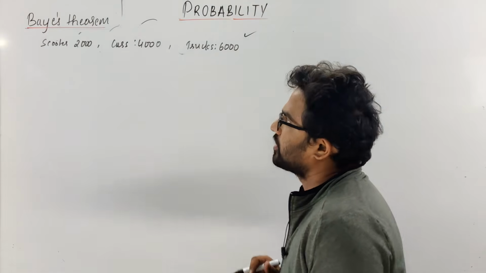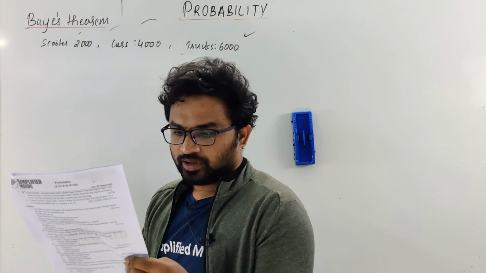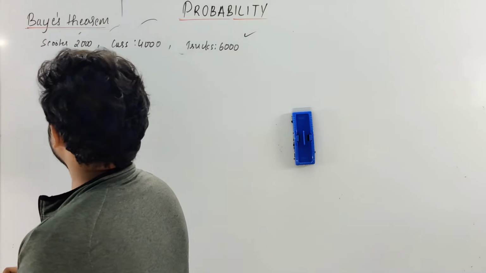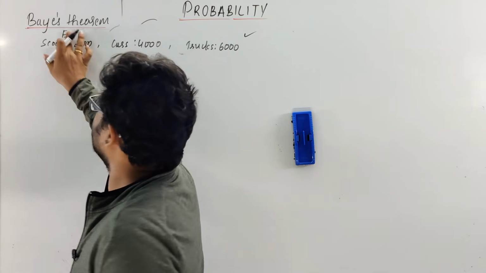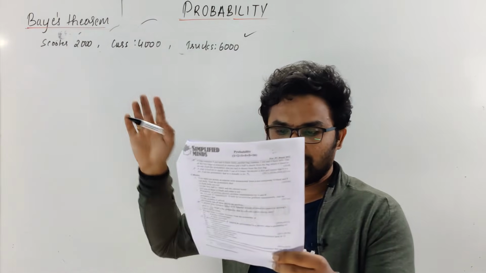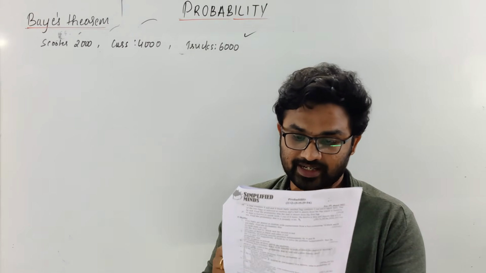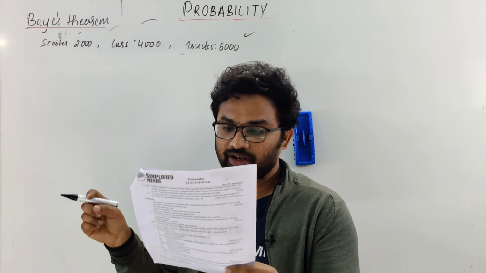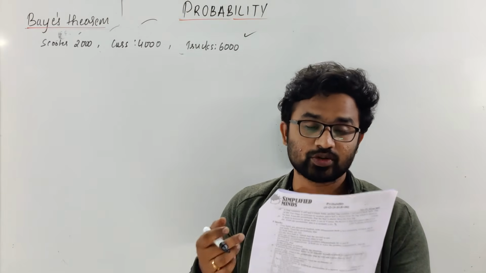So now the question is, one more thing is the probability of an accident. Okay, what does probability of accident mean? For example, the probability of a scooter accident. Let's first understand the question. It goes like this: 2,000, 4,000, 6,000. The probability of accidents are 0.01, 0.03, 0.15. One of the insured persons meets with an accident. What's the probability that he is a scooter driver?